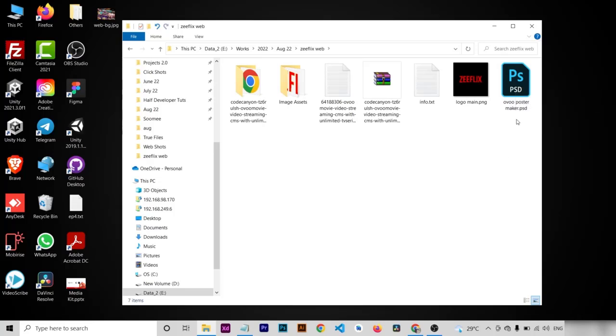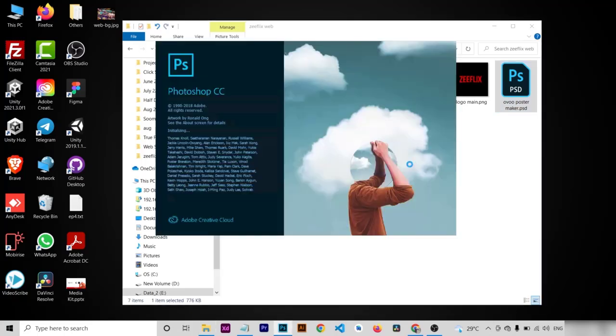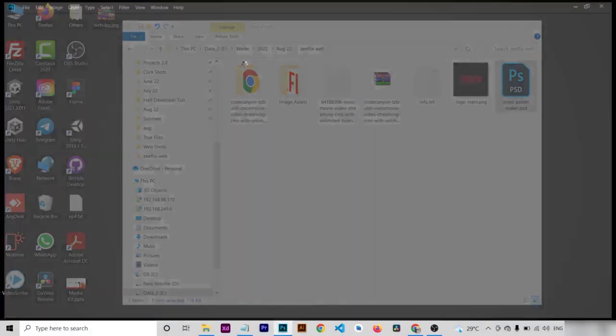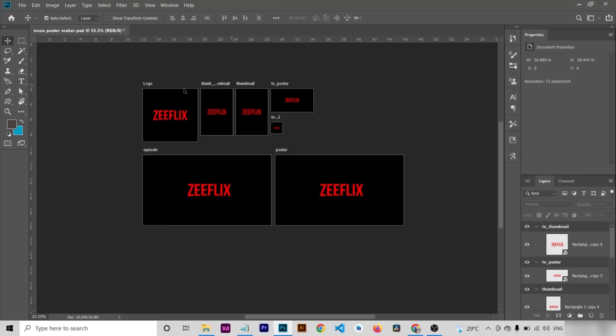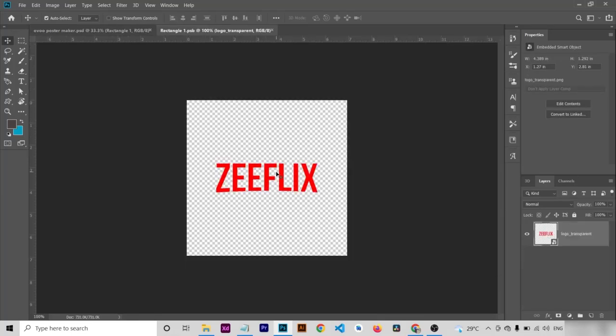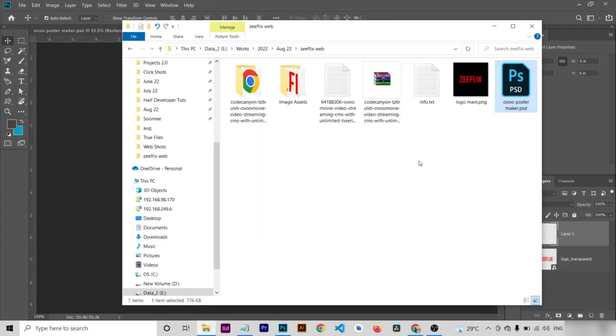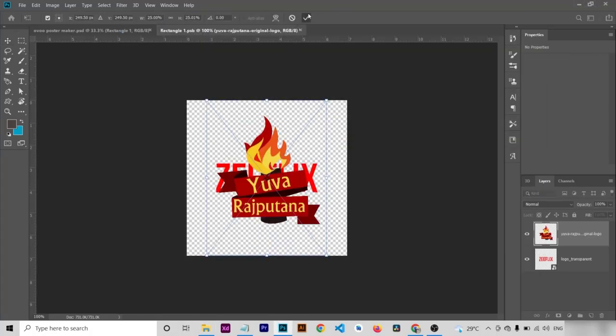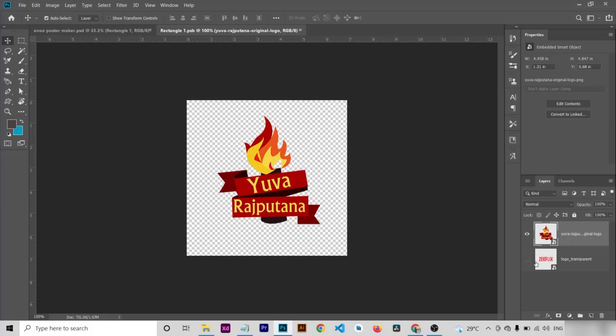And one more thing, this is the bonus one. I have created a PSD file which I will give you, that will help you to create images faster. For that you need to have Photoshop installed in your system. So this is the file. You have to go to this one like this, double click on this. It will open in the second tab. Now you just have to put your logo here. Let's say for example I will use this simple logo, and unhide this one.